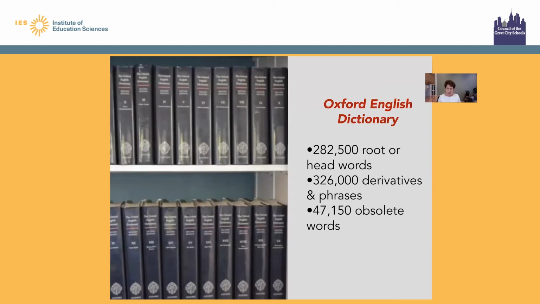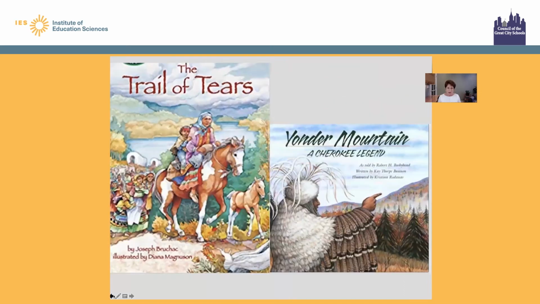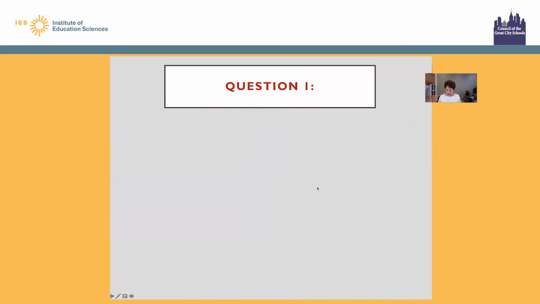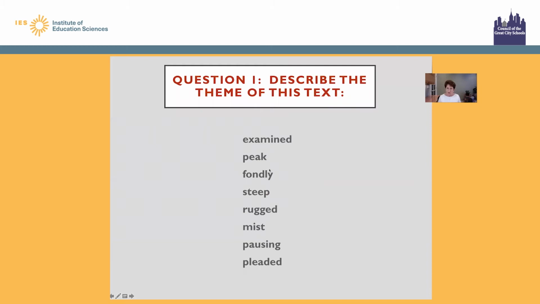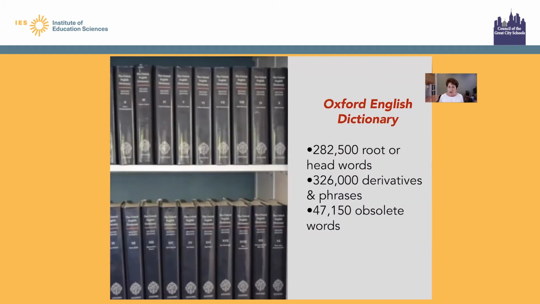Let's just go back to this for a minute. Do we think that students don't know the word peak or fondly or steep? I mean, if you can figure that word out, and that's a fairly simple word, relatively easy word for a 3rd grader, and this is intended for 3rd graders, to decode, do we think that we can't explain that to them quickly? It turns out that English has a massive vocabulary, larger than most languages.